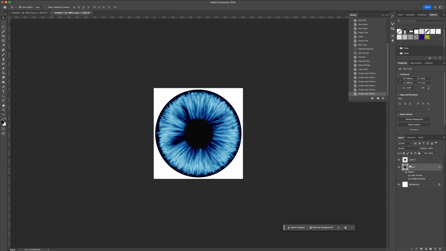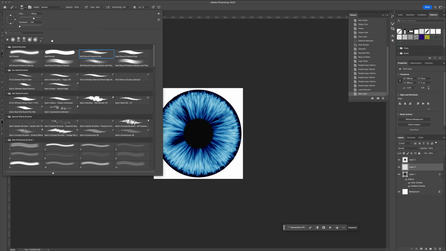Very cool. So the other thing I would like to do is add a little shadow to the top of the eye. How do I do that? I'm going to press Control and click on this, and you can see there's a selection that formed around my shape. I'm going to create a new layer. I'm going to grab a brush. Let's make my brush kind of large, and I'm going to set it to soft round pressure size.